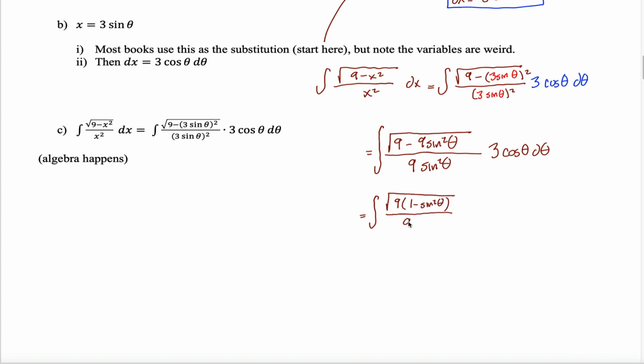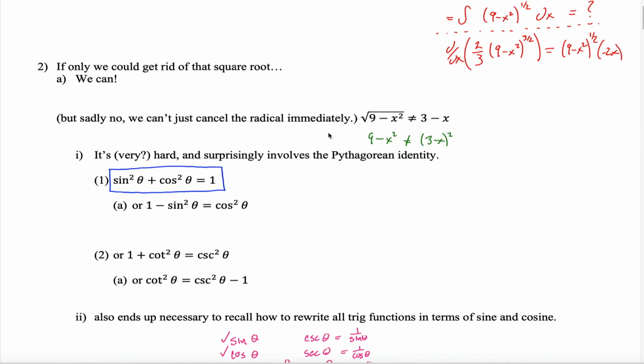I'm going to leave the bottom completely alone for now and continue to ignore this 3 cosine of theta d theta. Can you kind of see where this is going? If so, that's really impressive. What you have inside these parentheses, 1 minus sine squared theta, is really nice. What makes this radical problematic is that you have 2 different terms separated by plus and minus signs. This minus sign is what's causing all the trouble. I wish I could rewrite this as just one term. I wish 1 minus sine squared theta were equal to something else. Well, fortunately it is. 1 minus sine squared theta is equal to cosine squared theta thanks to our Pythagorean identity.